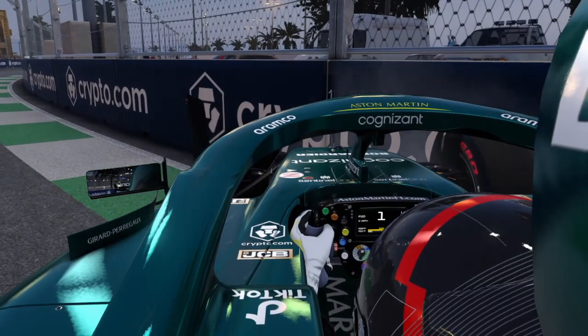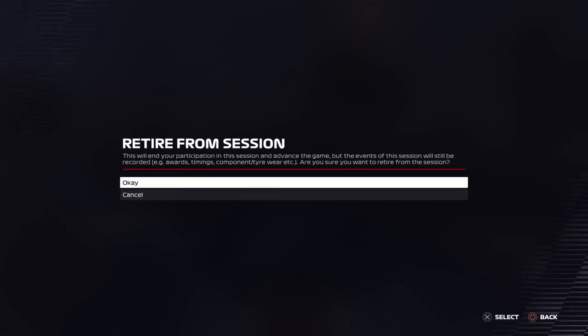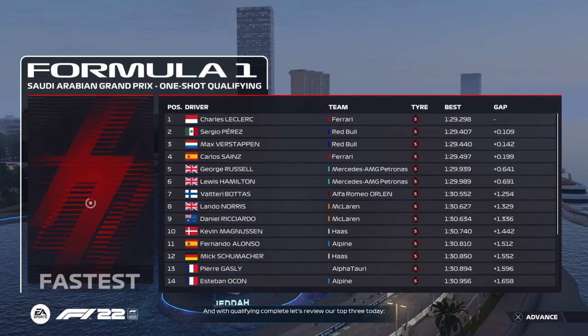And to be fair, Mark had a decent reason to say, "Are you okay?" Because that was a pretty hefty impact, I must say, with the wall. We were coming in at about 130, 140 miles an hour. I mean, that's no fluke there. That's some pretty dangerous stuff here. But yes, we are out of qualifying.